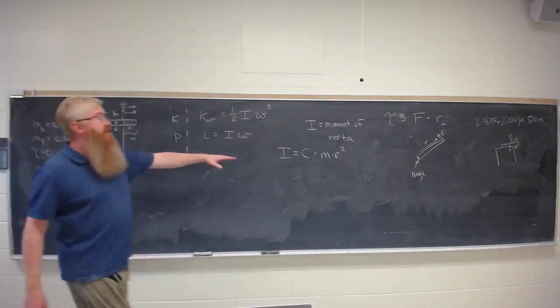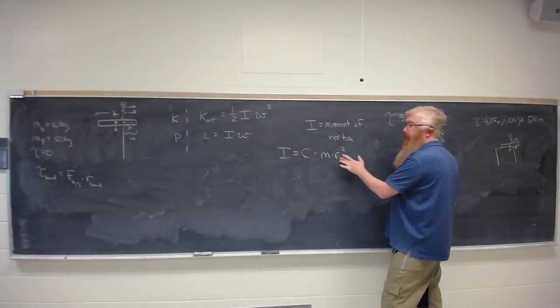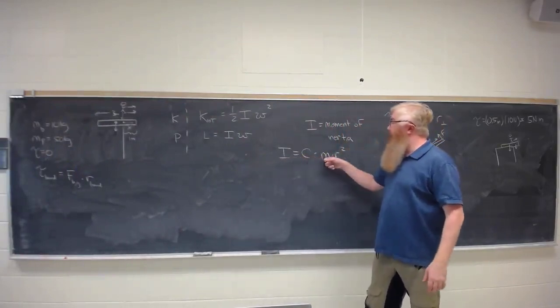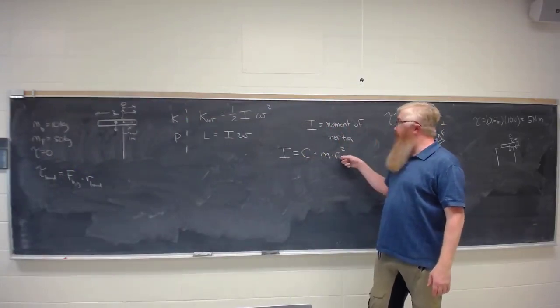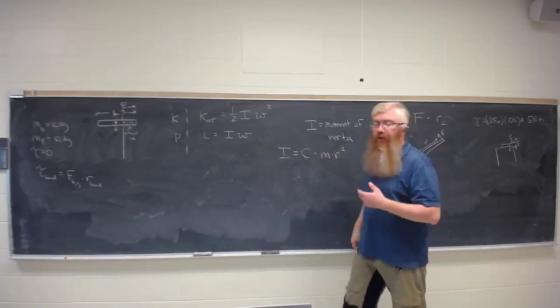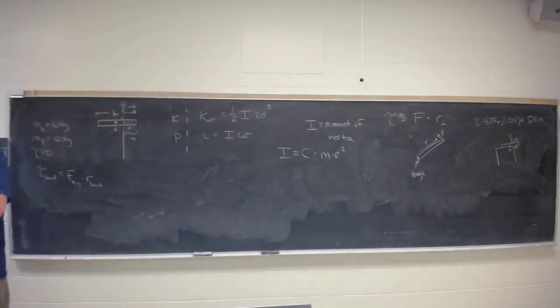But moment of inertia has units of kilogram meter squared, always kilogram meter squared. This constant might change depending on how the mass is distributed. It can never be greater than mr squared. If all the mass is at radius r, then it's mr squared for a circular object. Kilogram meter squared, not per, times.